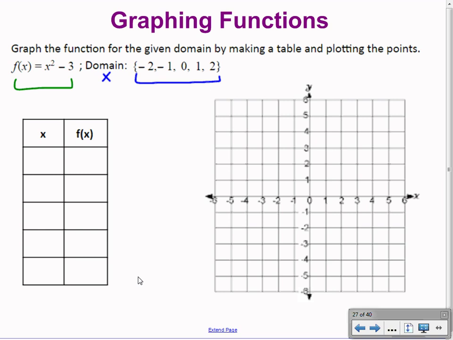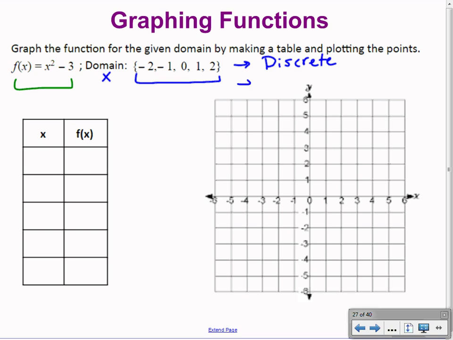And what that means is when I go ahead and I find all my ordered pairs and I plot them, because I want this specific domain, I'm not going to connect my points. This is going to be a discrete graph. It's going to be just the points plotted, unconnected. Because once I start connecting those points together, my domain starts to grow. Okay, and I want to just keep these particular x values. So we're going to have a discrete graph.